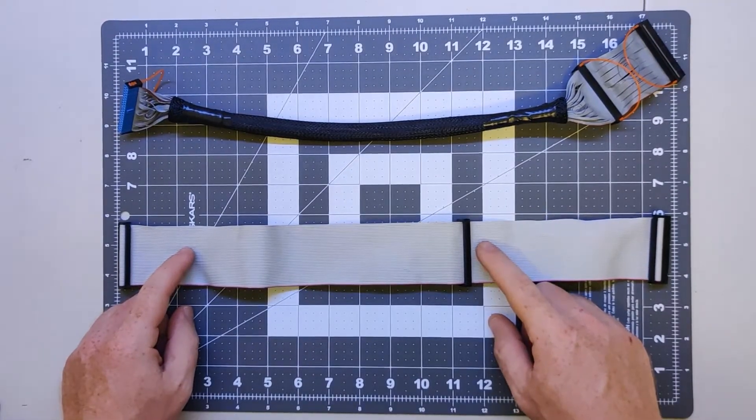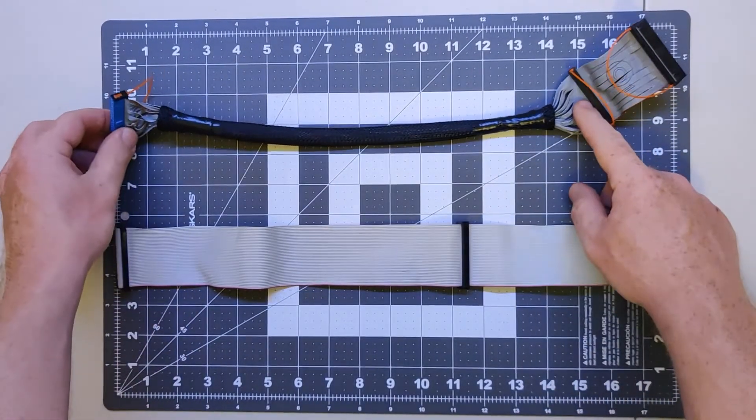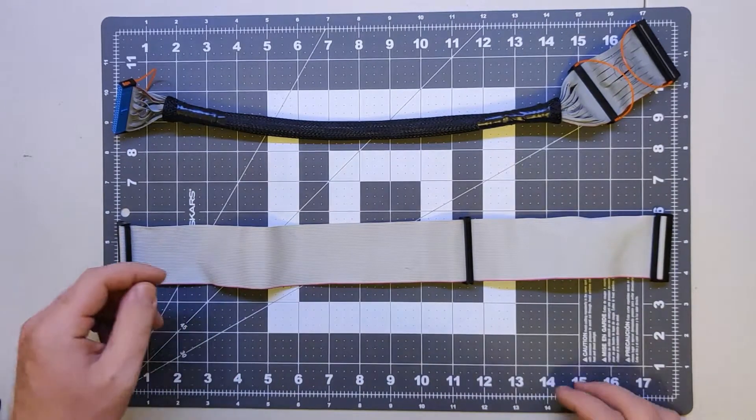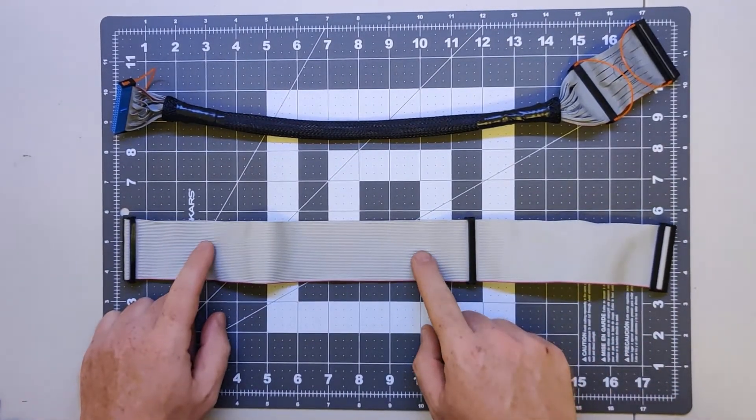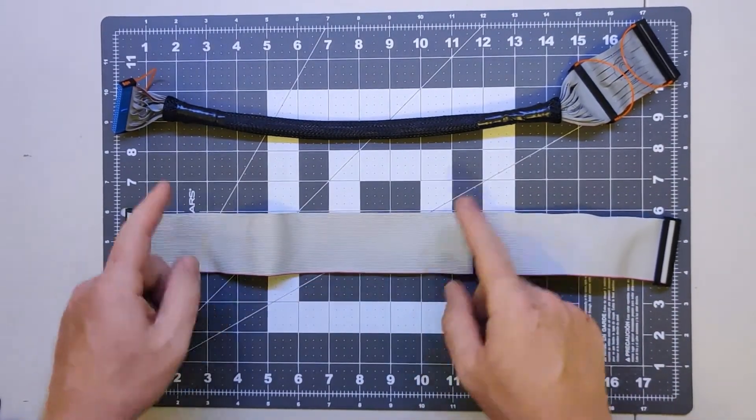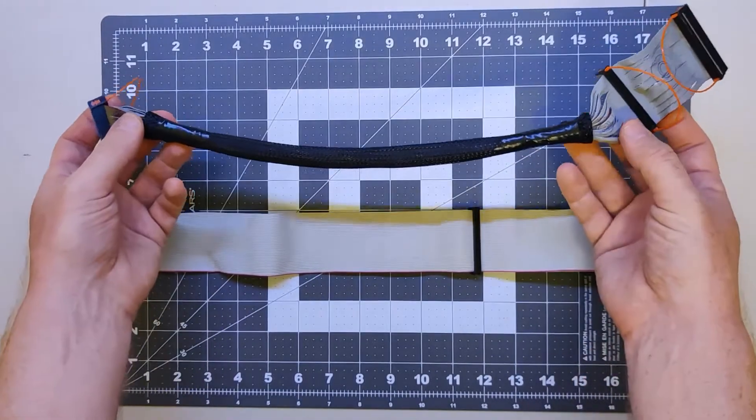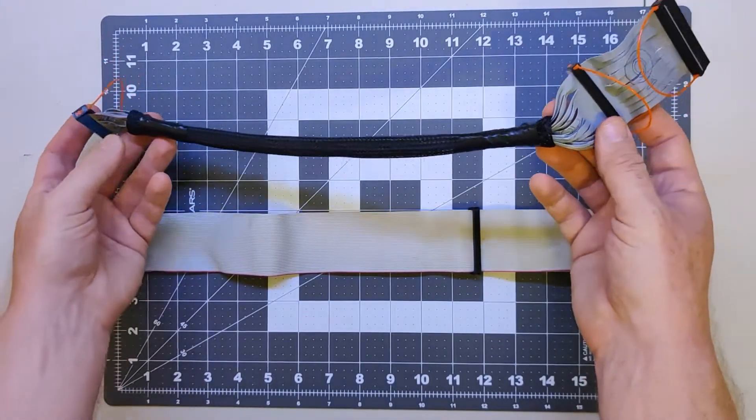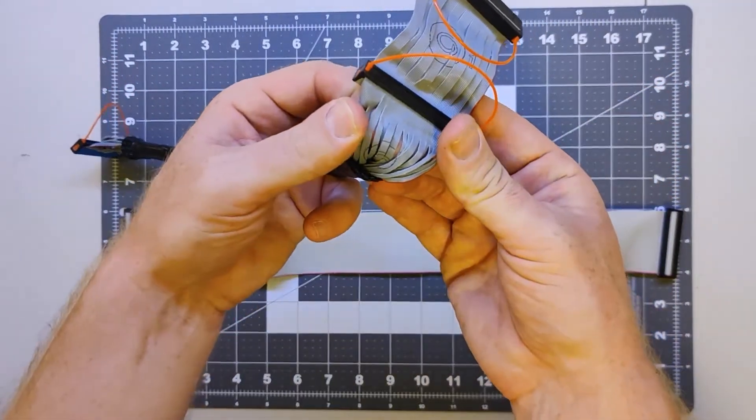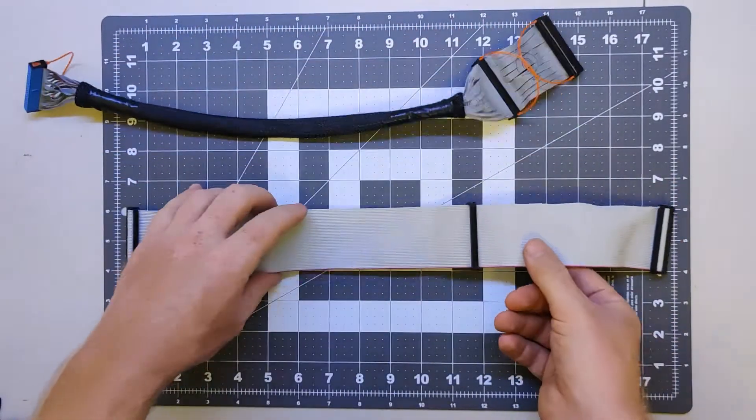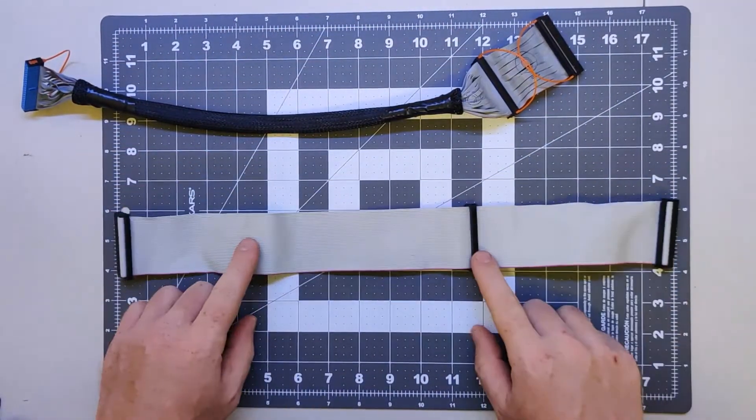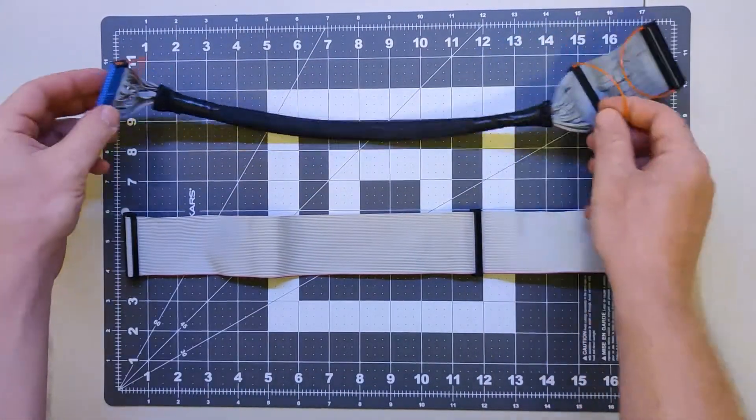This is a 40-wire IDE cable, and this is an 80-wire cable. We're going to go over turning a cable like this into something like this. It's a bit more difficult to do with an 80-wire due to the much smaller wires, but it is possible. I'll be using a 40-wire cable for this video, but you can also do this with an 80-wire cable.